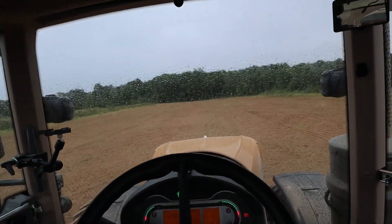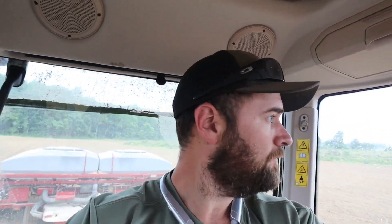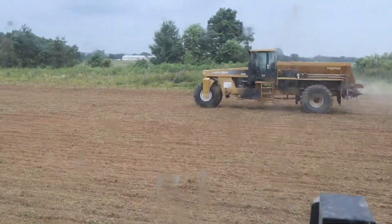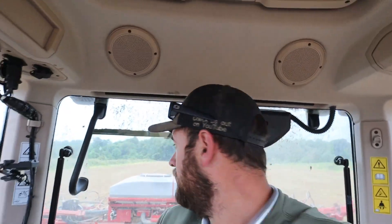Well, this didn't go as planned — need this rain to hold off for about 15 more minutes. We've never farmed this before, so we're putting some dry fertilizer on it. Ideally we would have liked to put that on before we planted it, but we're just trying to get this in the ground right now. This field also needs lime — I'm pretty sure pine needles are acidic. We haven't soil tested it yet; we'll get that done this fall and then we'll know for sure.